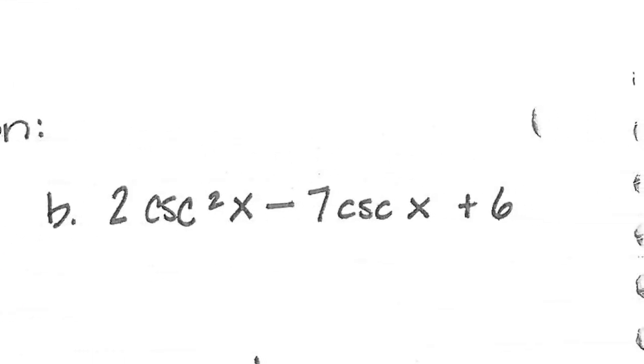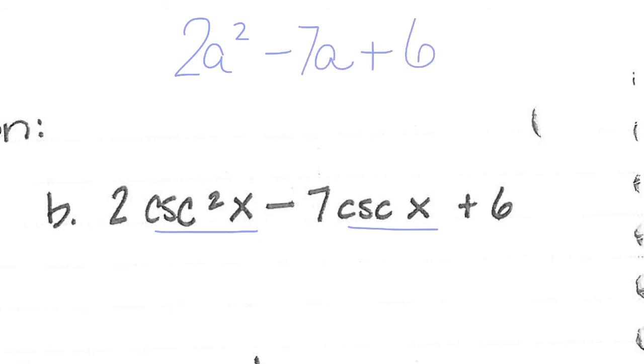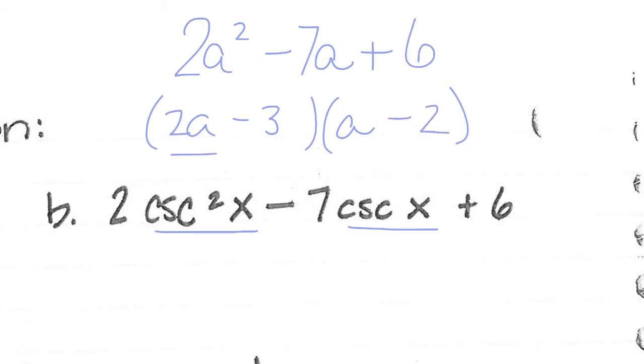Moving on. Oh, this looks like a mess. What in the world are we supposed to do here? I like to look at this mess. Let's just call it a. So I have 2a squared minus 7a plus 6. Well, from my old school factoring, I know that this is going to factor to be 2a minus 3 and a minus, whoops, that should be a minus, come on, minus 2. Because if I multiply these, I get 2a squared. The outers are negative 4, the inners are negative 3, which add up to be negative 7, and the last multiply to be positive 6.